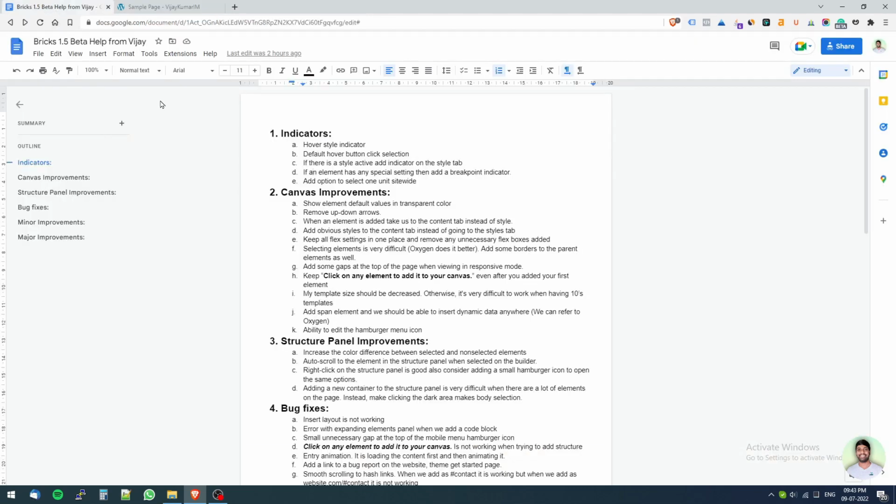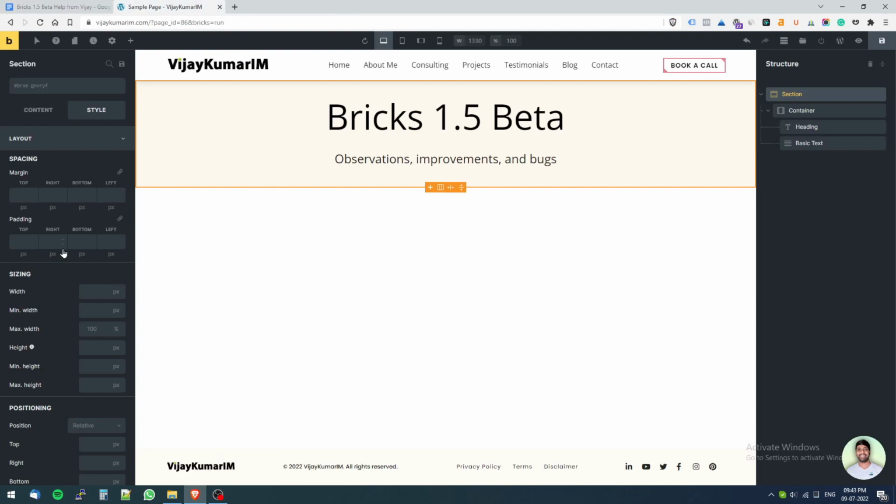So let's go to the second one, remove drop down arrows. Oh yeah, these things. Let's say for example, if I want to add some number here, I can just slide up and down, but I don't think it's necessary to use these arrows here, because even if I click and hold this one, it is not going up or down any units. So I don't think it's necessary here. That's entirely a choice, not a big issue.